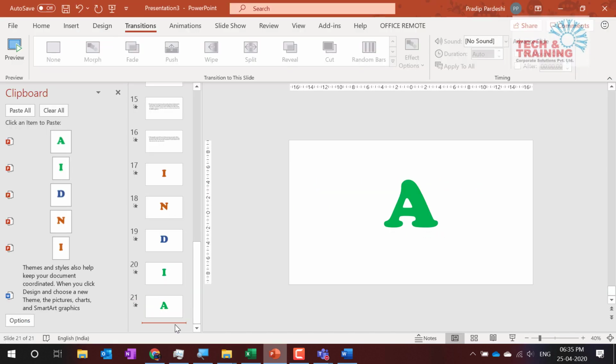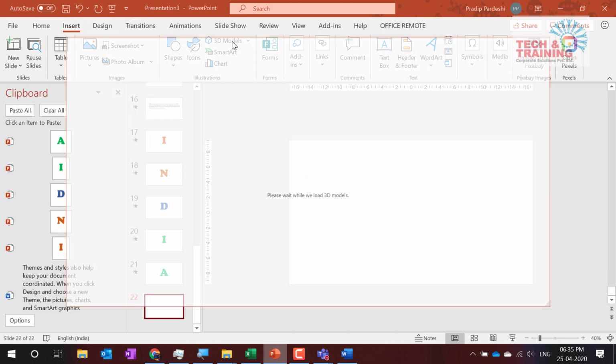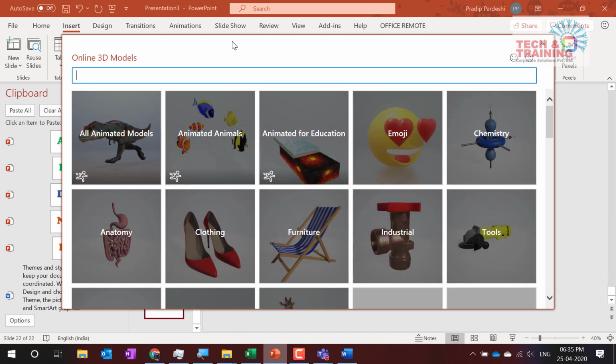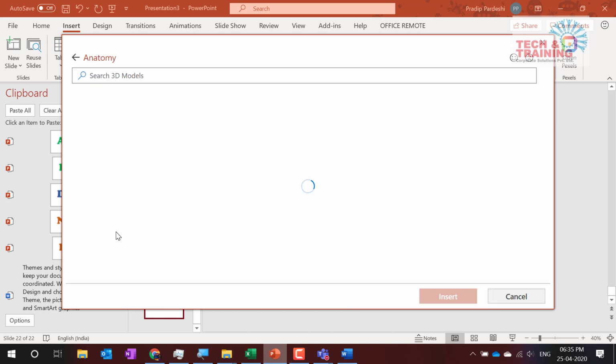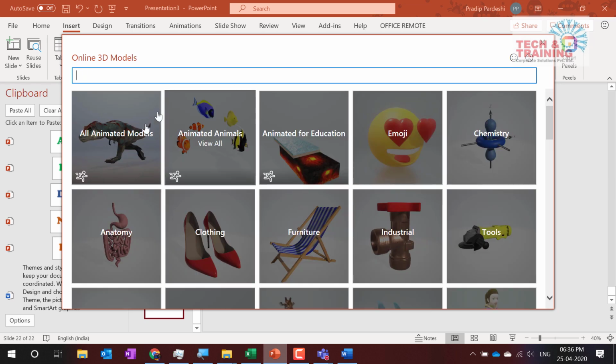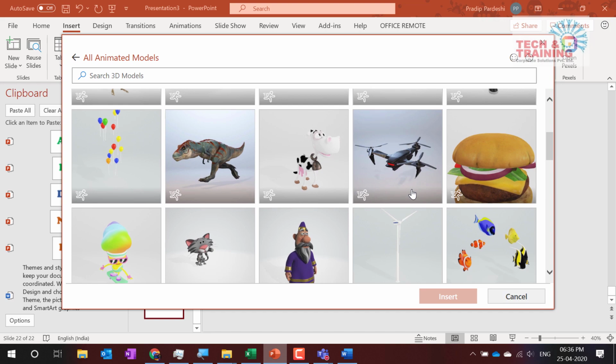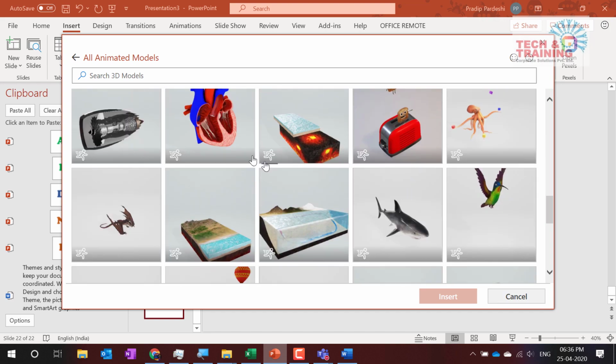Again, so let's move on, and let me quickly cover 2 features right now. I was talking about 3D models and 3D presentations. So see, when you go to Insert, this is again available only to Office 365 users. I click on 3D model, and see, there are animated 3D graphics as well as anatomy, which is nothing but just 3D graphics. So let's go to anatomy, and let me tell you, I was conducting a training program for a pharmaceutical company, and there is an animated thing for heart. Not sure if I'll be able to find it, but there was a guy who was working for a pharmaceutical company. Yeah, this is the one.